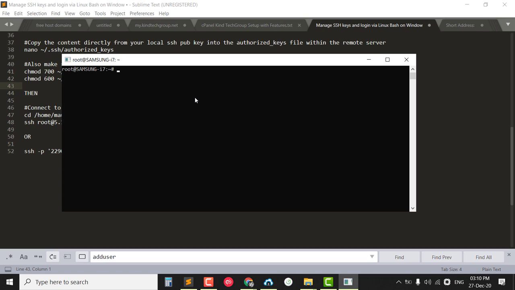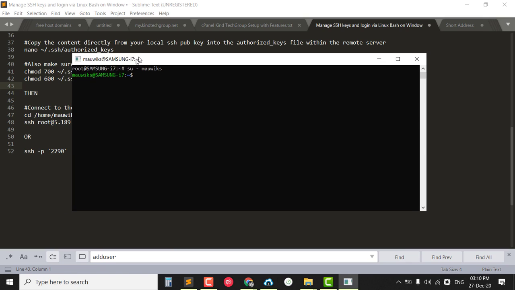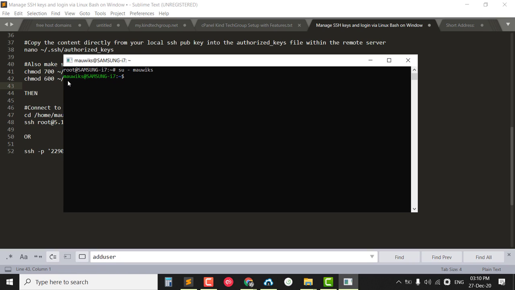Or maybe I'll just switch into my user account so I don't have to switch over. So I want to connect this user instead of my root user into my remote server via SSH keys.